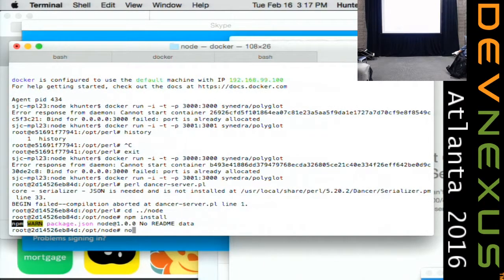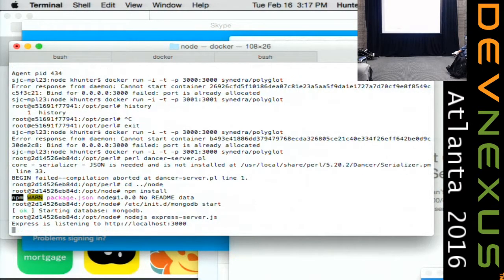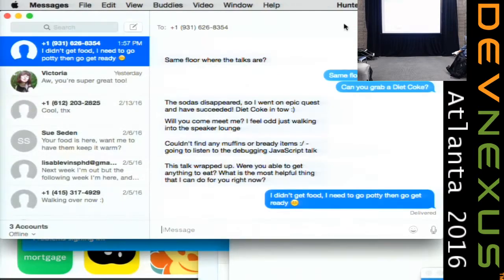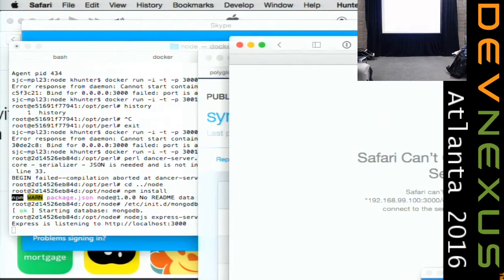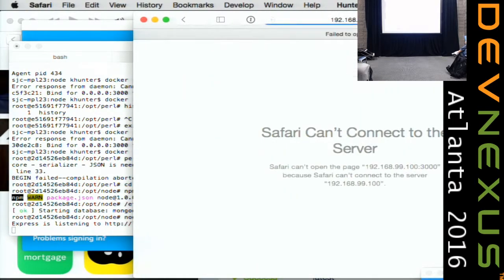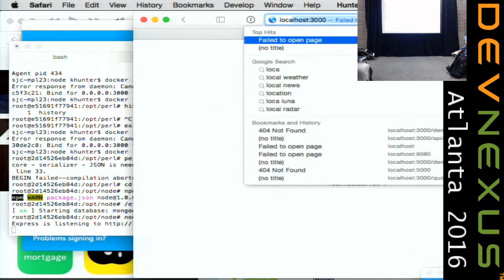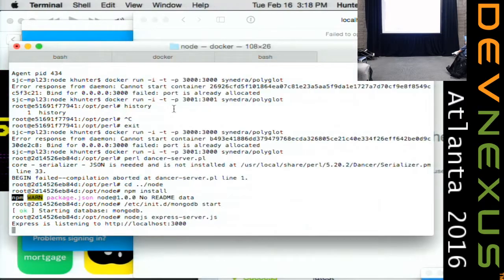Okay. No. Start. And no. Okay. So let's see whether that works. I mean, it should also expose 3000, but let's try localhost 3001. I was having trouble with that mapping earlier today, so.